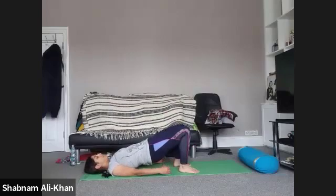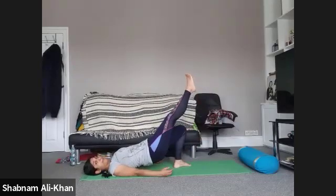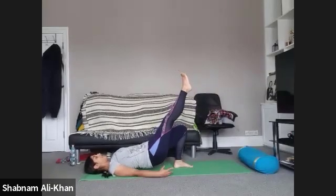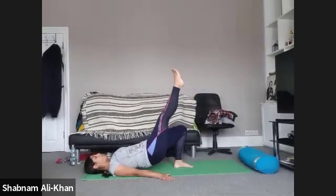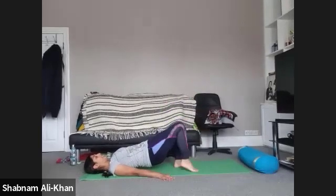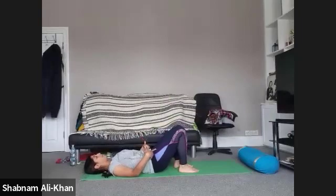And this time, if you want to lift a leg in the air, you could do that. And I want you to lower the hips and lift. Lower and lift. Lower and lift. One more time and lift. And release the leg. Slowly bring the hips back to the mat. Going to take two nice big breaths here.